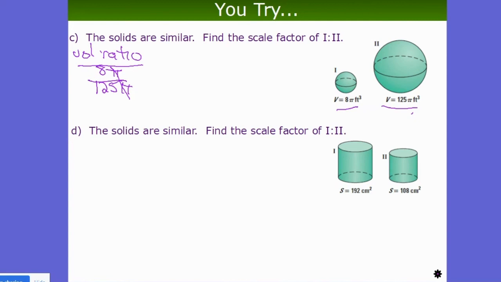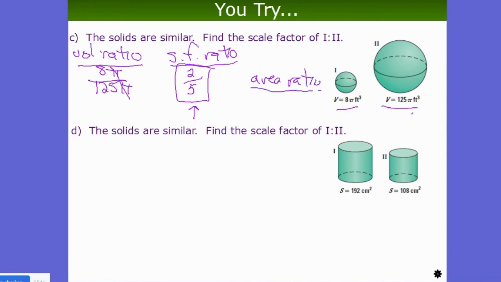To get to the scale factor ratio, we remember that we had to cube the scale factor ratio to get a volume ratio, so take cube roots to get the actual scale factor ratio. And remember, if they had asked for, here's the volume, go find the area ratio, you would still go to the scale factor ratio, and then you could square that to get the area ratio. They didn't ask for it, so it's okay if you didn't do it, but just as a reminder, that's how that would work. Got two similar solids here, find their scale factor ratios.